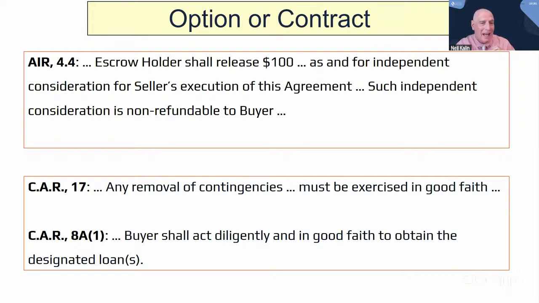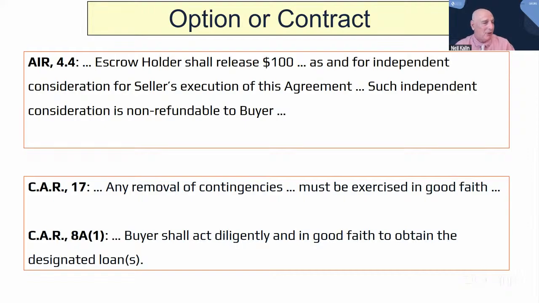We do not really have a free look provision, and you can see in paragraph 17 and paragraph 8A that the buyer has contingencies built into the contract, such as an investigation contingency and a loan contingency, which might be waived, but we're just dealing with the basic elements of the contract. There are contingencies, but we are concerned that if the buyer had the right to get out in the buyer's absolute and sole discretion, as was the language in the Steiner versus Sexton case, our contract might be interpreted as being an option. We don't want that to happen.